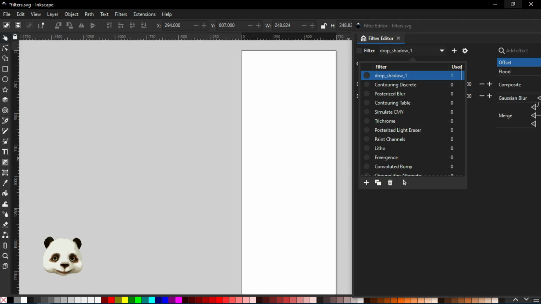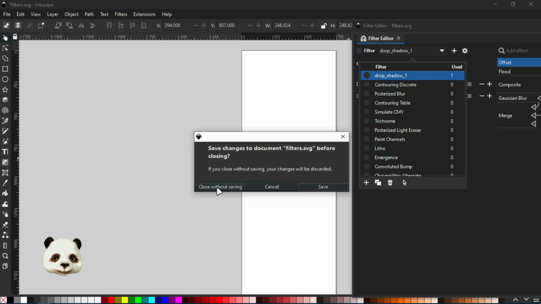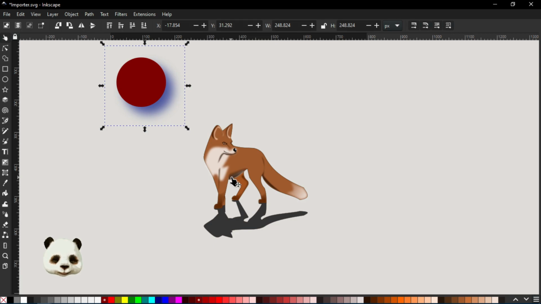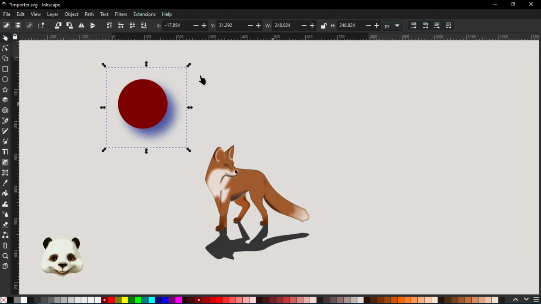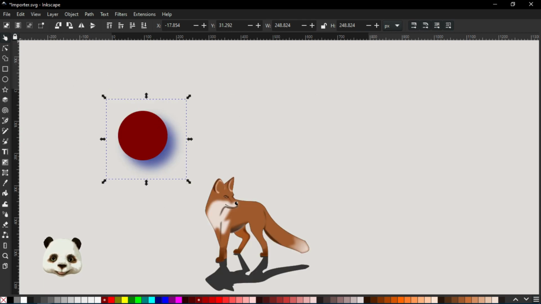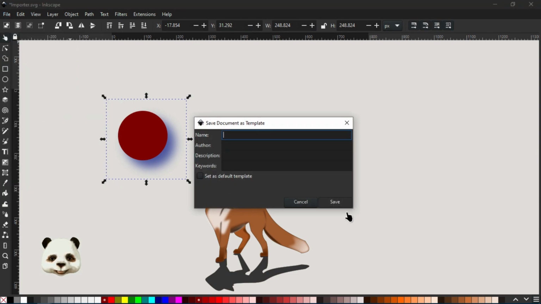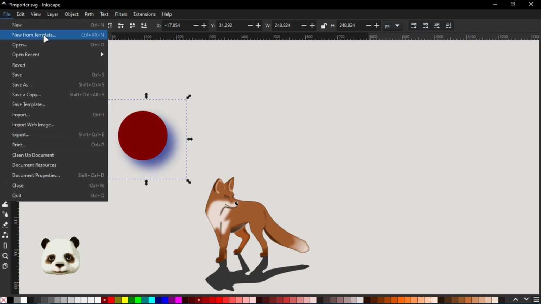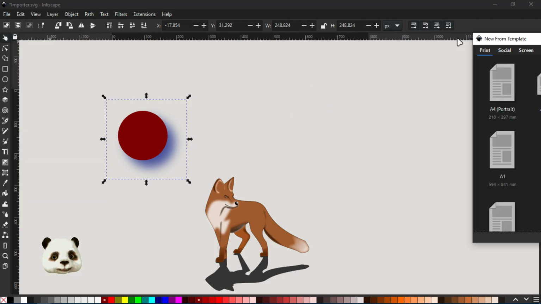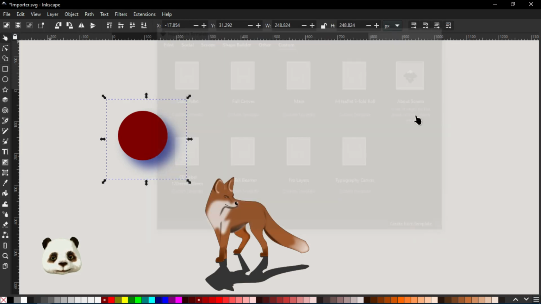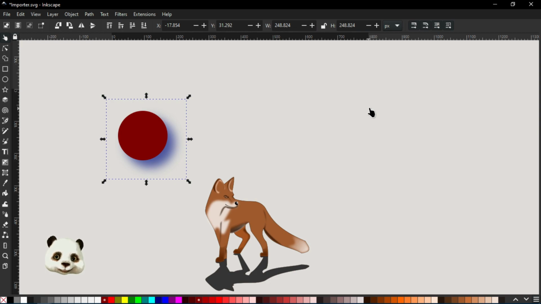I'm not gonna save this because I don't want to overwrite my filters, especially since they were written in different eras, I don't want to mess it up too much. So technically, for this, I would just clean everything out. Well, not out of here because this is the importer. I would create a new file, an empty file, and then I would just save it as a template, name it, and then if I need to open it, I'm just gonna go new from template, and in the custom, you select the template that you want with the filters. So it should work that way as well, I think.